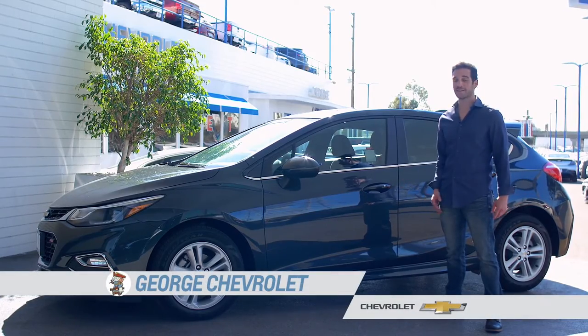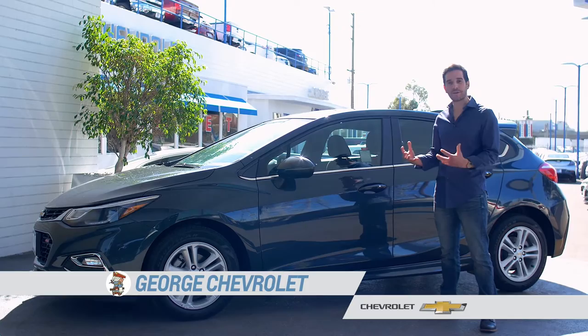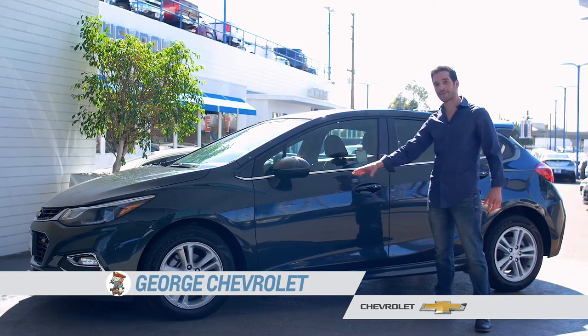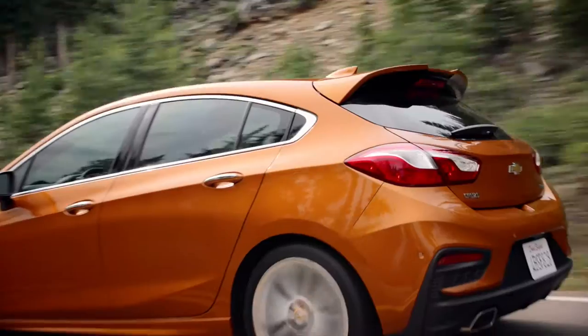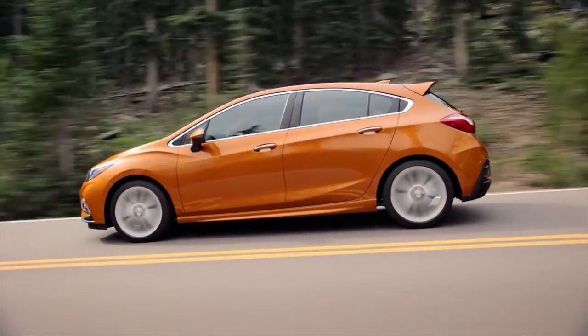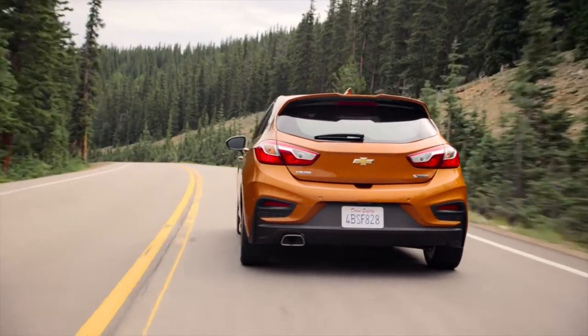Essentially, it's got the same chassis as the Cruze sedan, but some key differences really give the hatch a beefier, more rally car look. The really sleek lines up front cut nicely through the sides all the way to the boot, where the Cruze Hatchback's look is really defined. Overall, it's a modern-looking, attractive silhouette that Chevy can build on for generations to come. Hopefully they give it the SS treatment — fingers crossed.